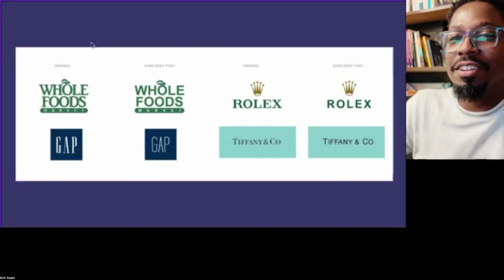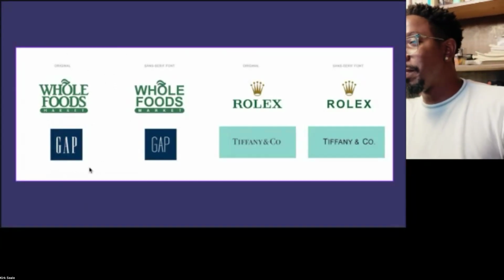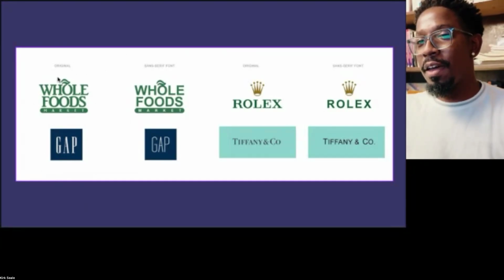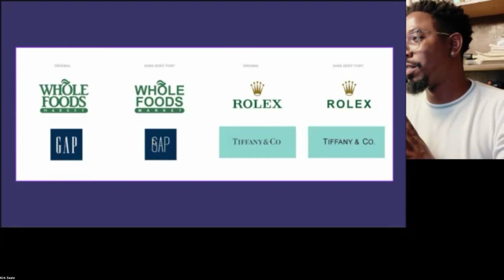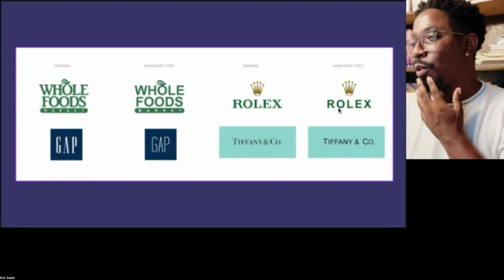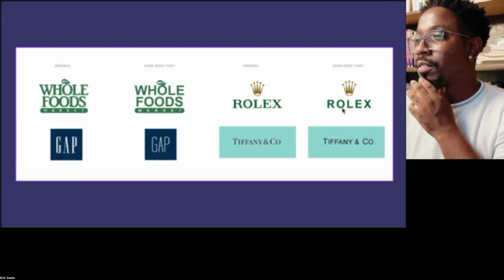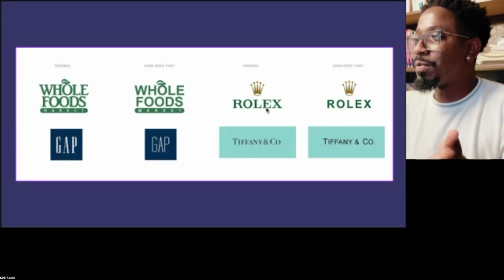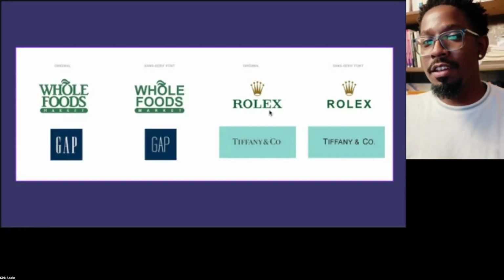It could be because we've seen it so long as a serif that seeing it as a sans serif just looks weird and wrong. Right? This Rolex looks cheap. This looks like I got it from a lucky dip. Whereas this Rolex feels expensive. That could be branding because we've seen it for so many years.